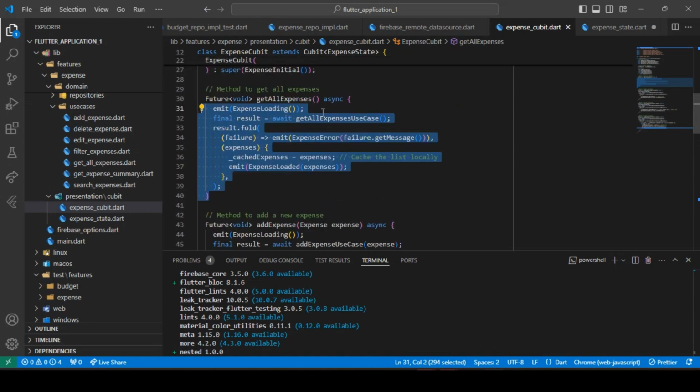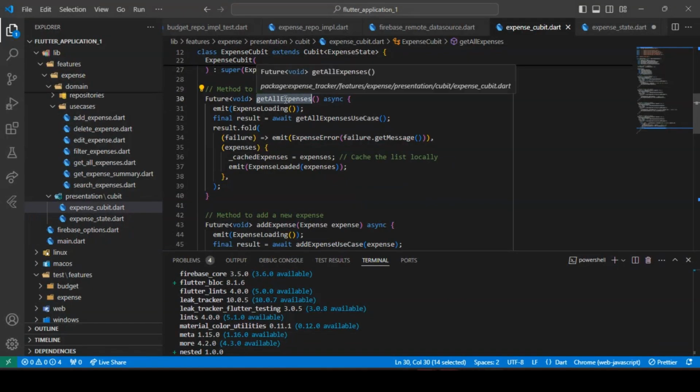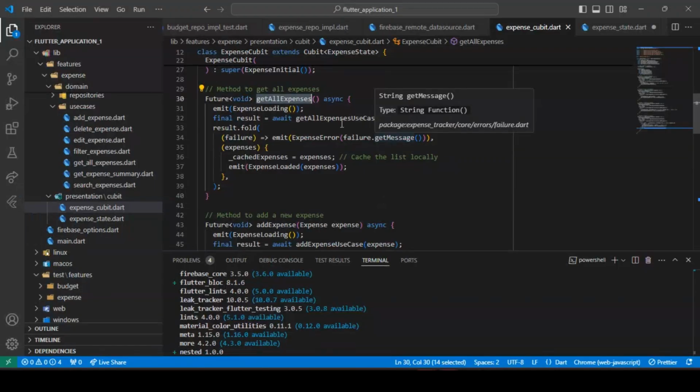And what I mean by that is, first, diba, going back sa code natin, sa UI, once the user does something that will trigger an event, no? In this case, let's say, for example, request siya ng get all expense.